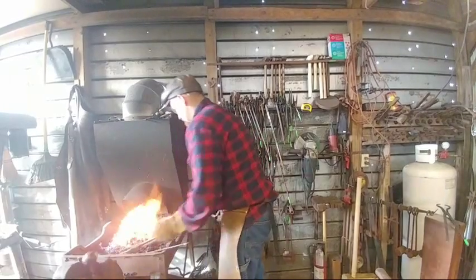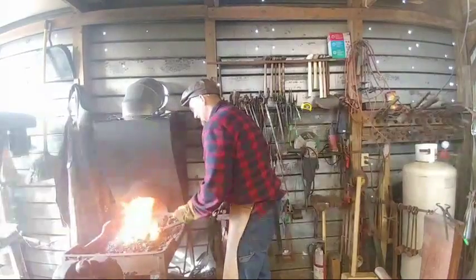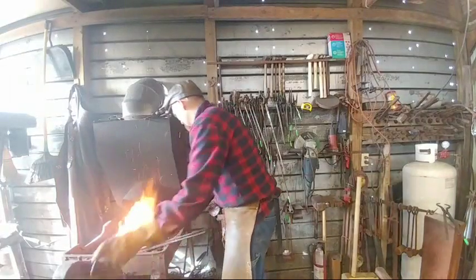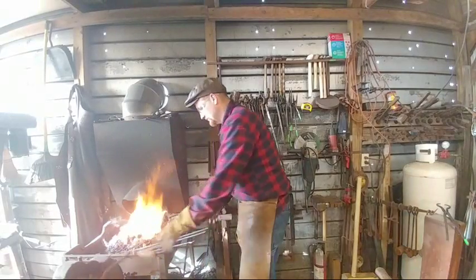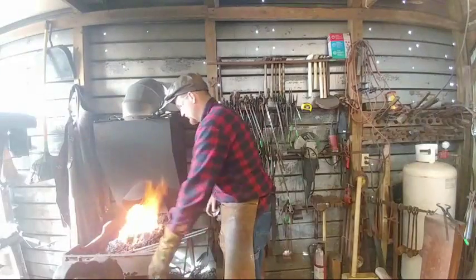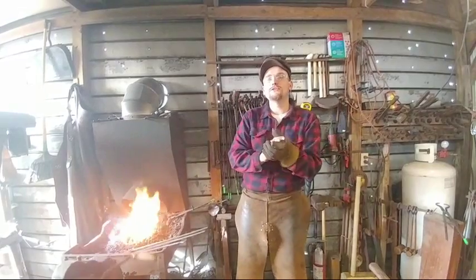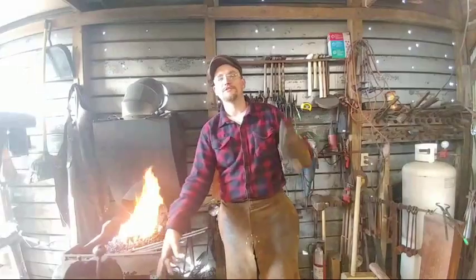Officer Friendly says 'glasses — we don't need no stinking glasses,' and Bodie says 'do you like your eyes, Officer Friendly?' I like mine, so I wear safety glasses. Dan Boils says the earlier time works for him since it's right after supper — he can go out to the forge after instead of trying to be in from the forge in time to catch the regular show. Obviously this won't be the new norm; this is a special one, so don't get too used to it.